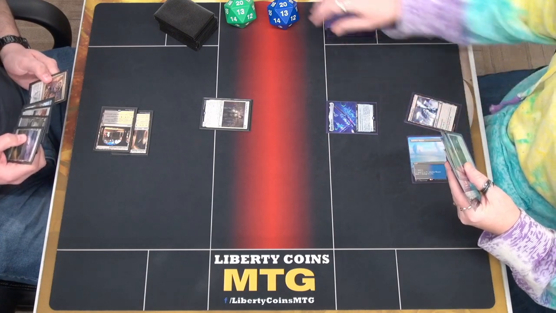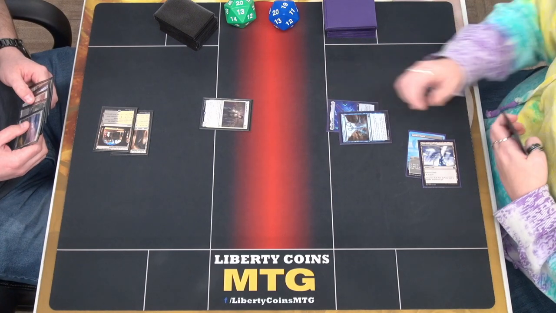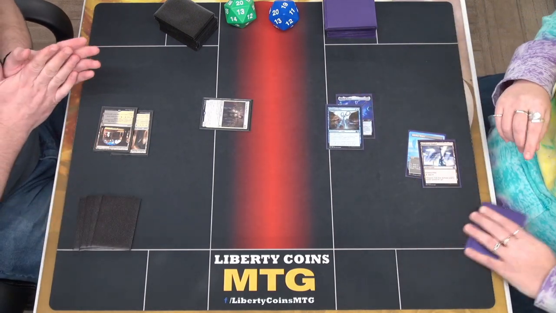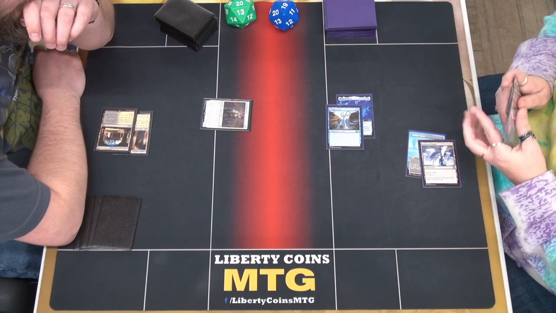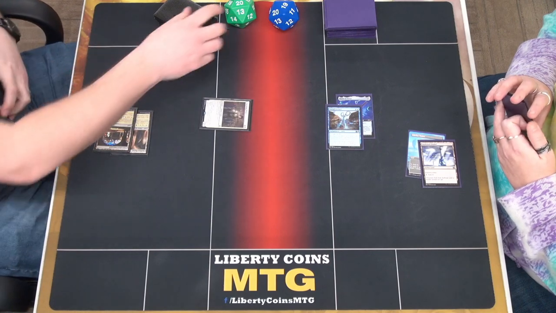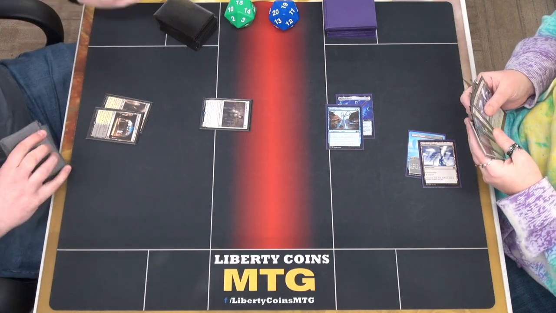Then I'm going to take a life for blue and put an Ensoul Artifact on my Eater of Virtue. Yep. So it's a 5/5. We'll go to combat. I'll take it. Go to 15. And then I will pass. I was going to take this.